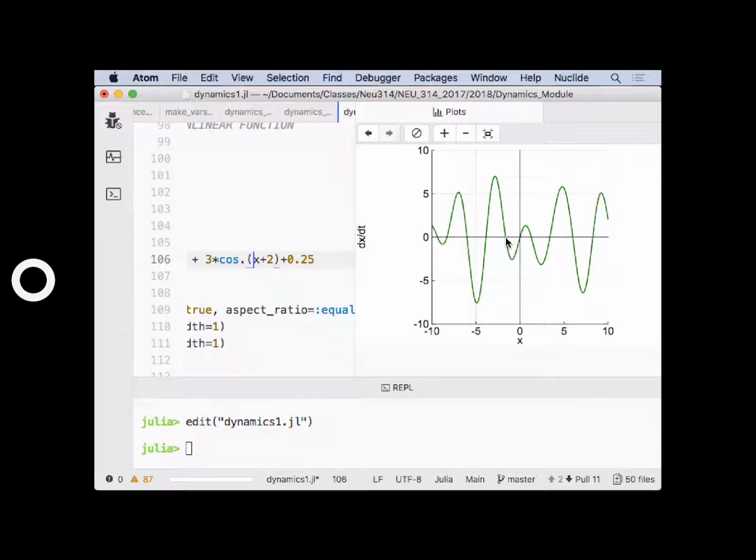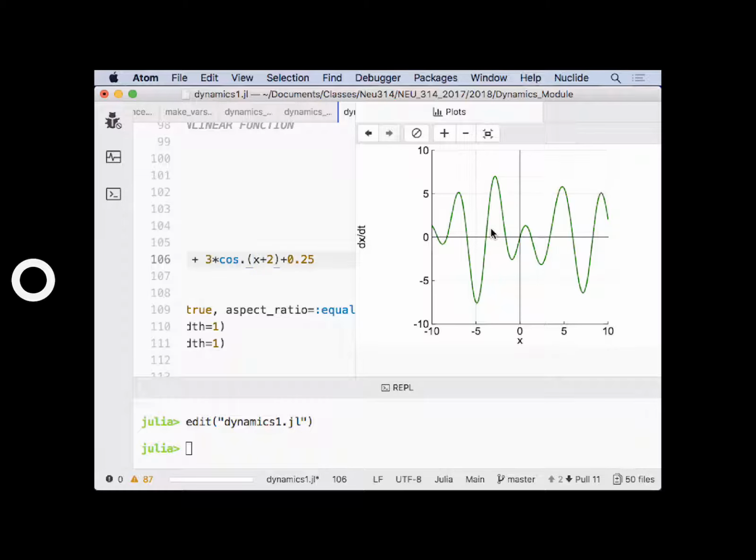And the reason that I'm showing you this is just to illustrate that what you're using to decide whether a fixed point is stable or unstable is just the sign of the slope as dx by dt crosses 0. You're using a linear approximation right here to figure out whether the point is stable or unstable. So the slope of dx by dt as it crosses 0, that's what tells you whether a fixed point in 1D dynamics is going to be stable or unstable.